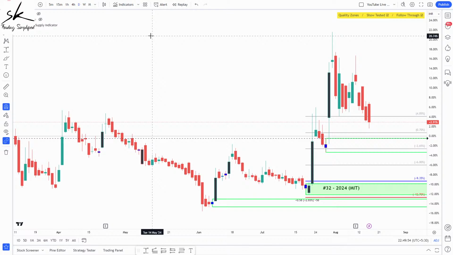Yes, I do talk about this is NSE, but this could be gold, this could be silver, this could be forex, this could be crypto, this could be ES, right? This could be anything. And plus, when you don't know the symbols, it becomes an equal place for everyone, irrespective of whether you're trading the Indian markets or the US markets. And the methodology is definitely universal, can be applied to any market, any asset class, any style of trading you wish to do.